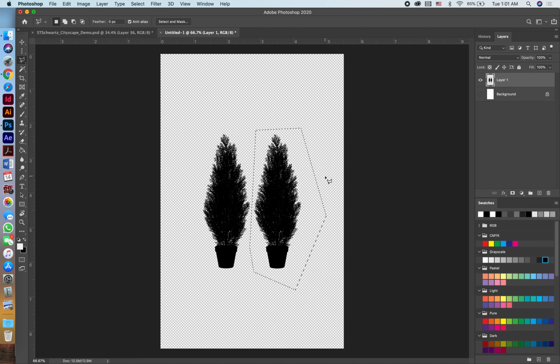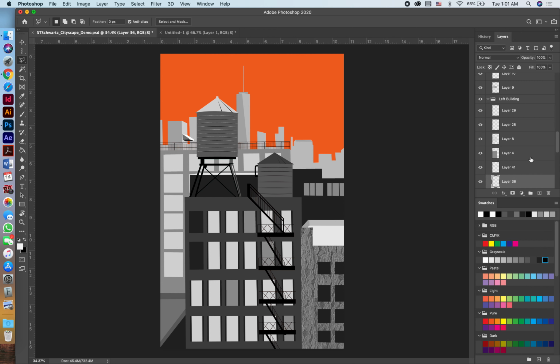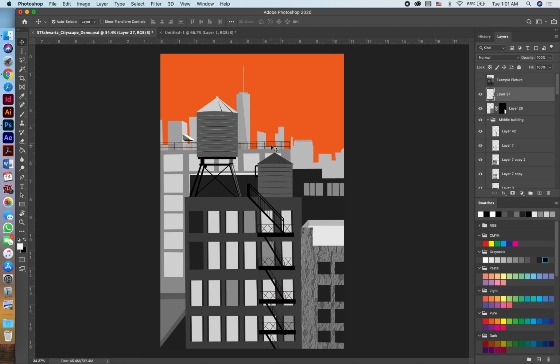Okay, and now I'm going to hit Copy, so Command or Control C. Now I'm going to paste it into this. And I'm going to paste it in on top, even though we want it to eventually be underneath this railing, which is all the way down here. Oftentimes when you paste things into Photoshop, it pastes it in the middle of the document, and you really have no control over where it pastes to. So to make sure that we can find what you paste, I think you should start off by pasting it on top, and then you can move the layers around later.